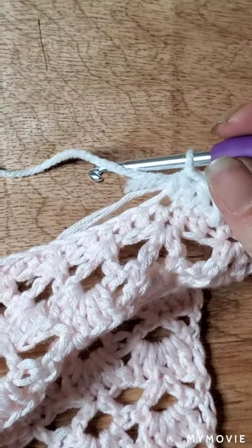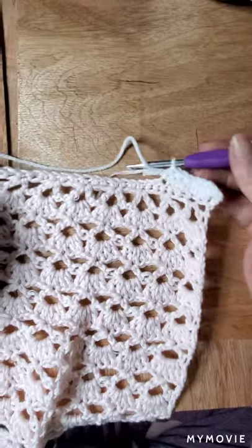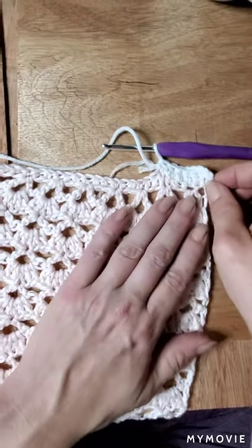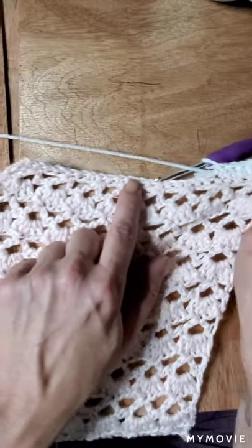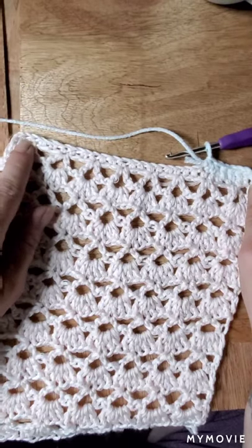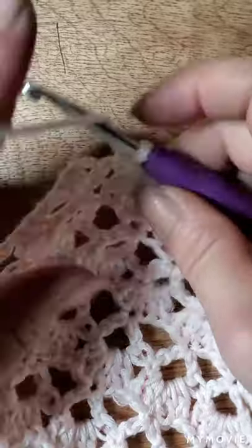Okay. Now, give you a little view of what it's starting to look like. Not much at this point, but we're gonna go all the way across to the end. And I will meet you back here. Okay, magically we are back here again.